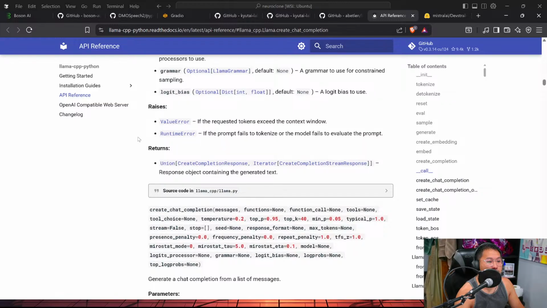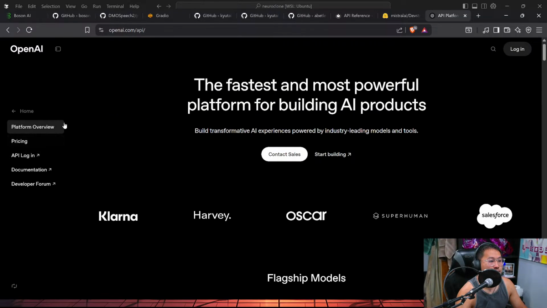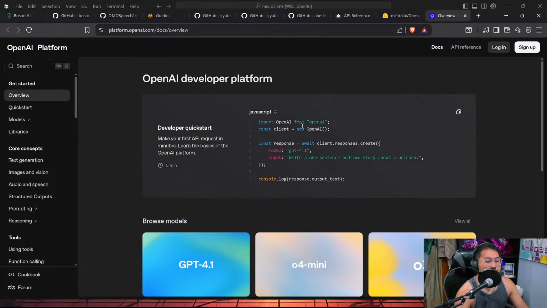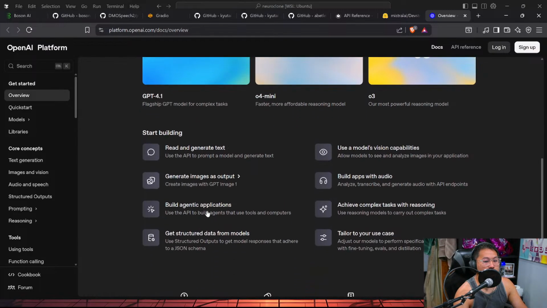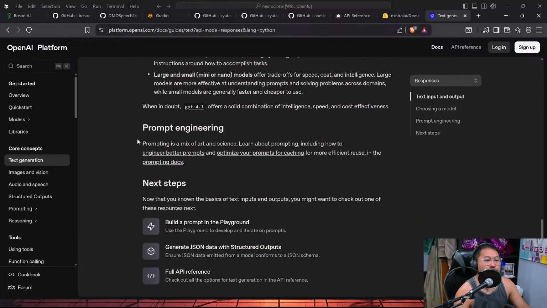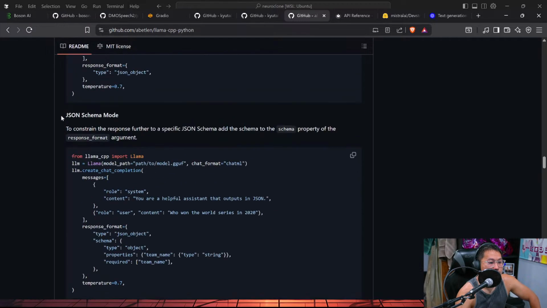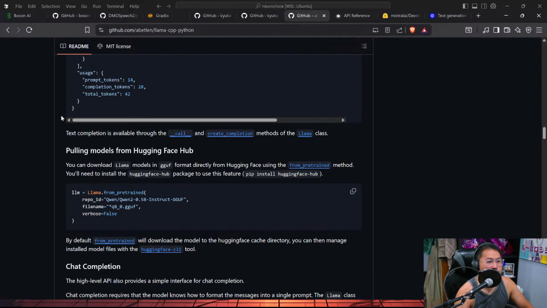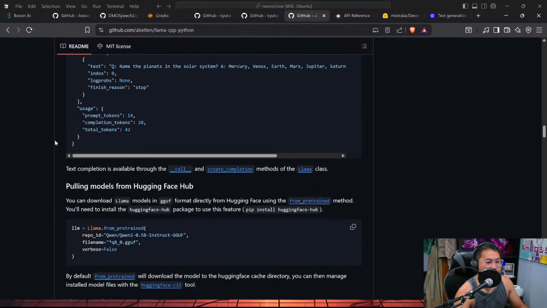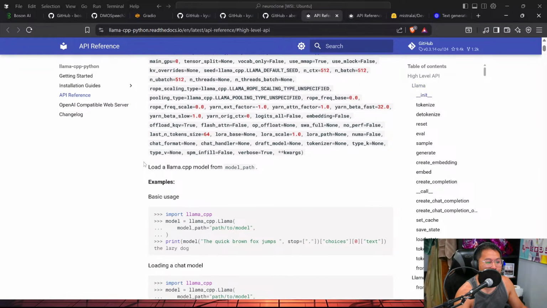What does OpenAI use for their OpenAI API documentation? Oh, they changed it a little bit. Input. Okay. Does anyone in the chat use Llama CPP at all? What are you guys using for the chat completion format? Or if you guys are using it, what are you guys using for the chat completion format?